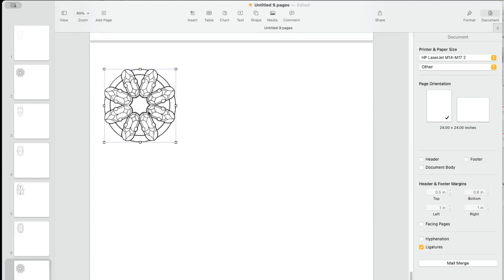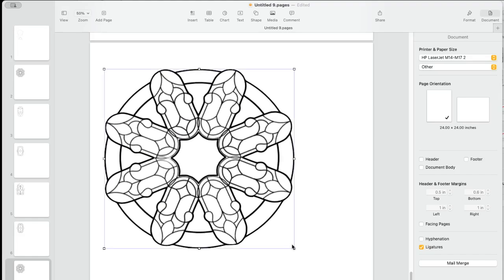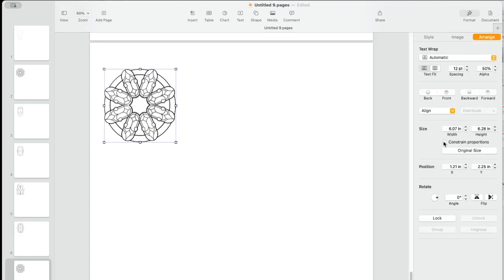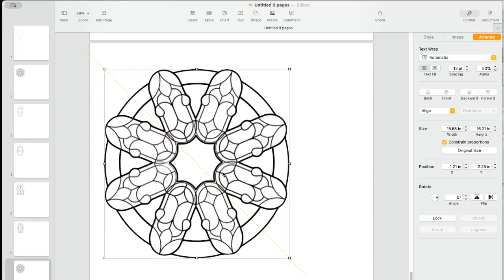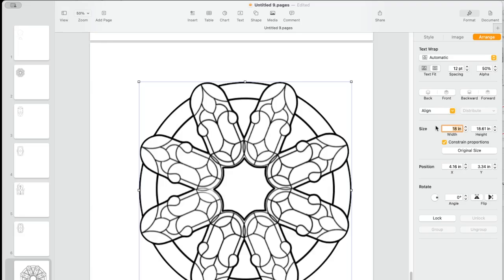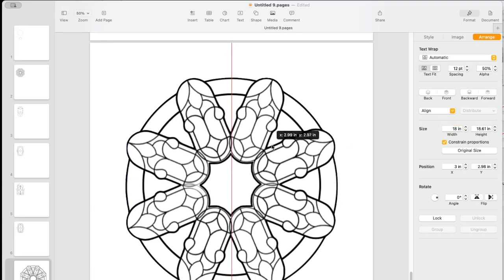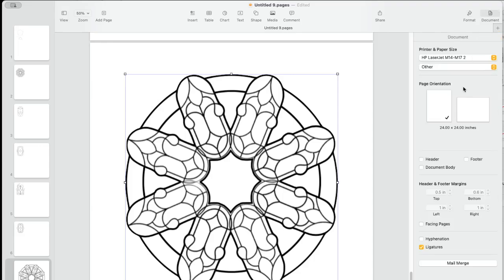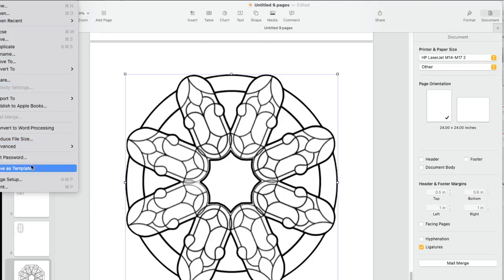So just say you have your mandala. You want to make this, you're going to keep that proportionate, right? Go to Format, save proportion. So you want to make that 18. Right? 18 by 18. This will print up. If you export this as a PDF, it'll print up on a 24. It'll print 18 by 18 at Staples or a blueprint shop. So you can actually print it because your page setup is set for 24 by 24.